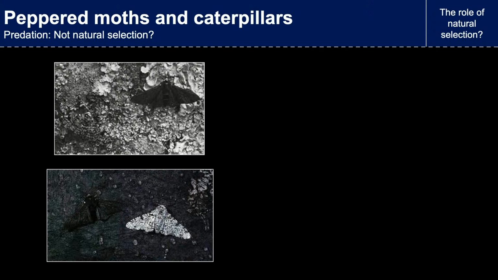the white one's obvious. And the idea is the Industrial Revolution, you got blackened tree trunks, so the frequency of the population changed because birds were now seeing the white ones and they were picking them off and eating them, so the population got mostly black, and then after the Industrial Revolution, the tree trunks got cleaned up and turned back to white, and now the population is mostly white again, right? You've heard that, right? There's a problem with that.